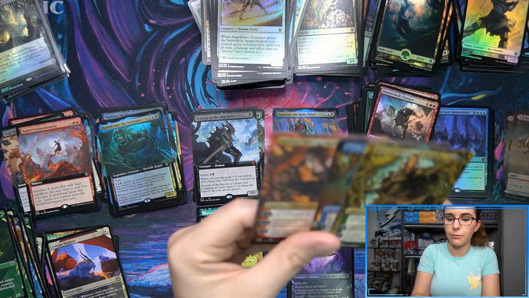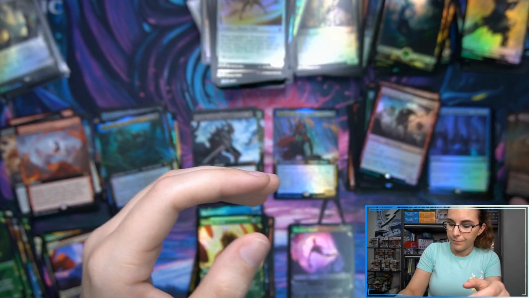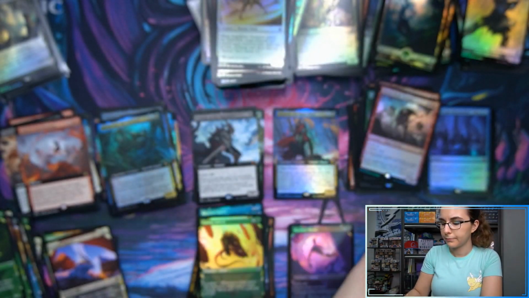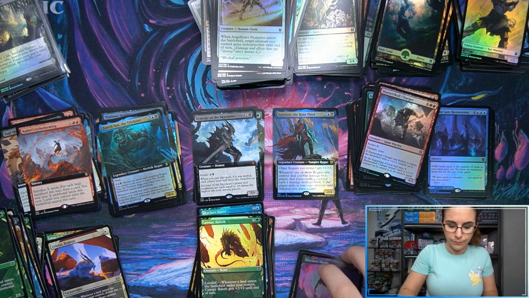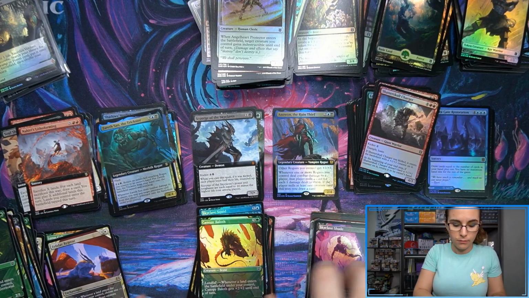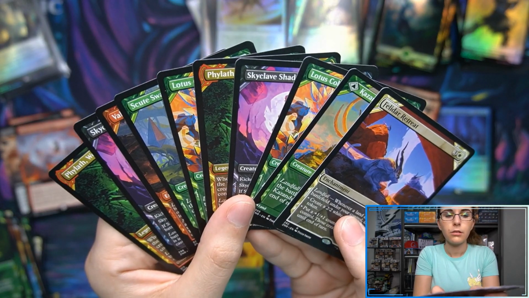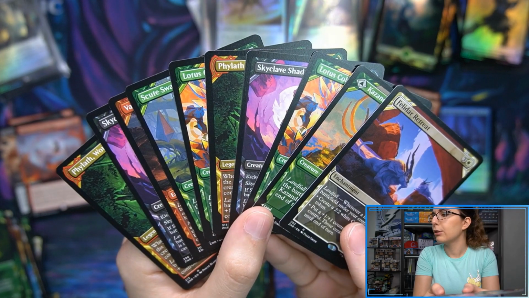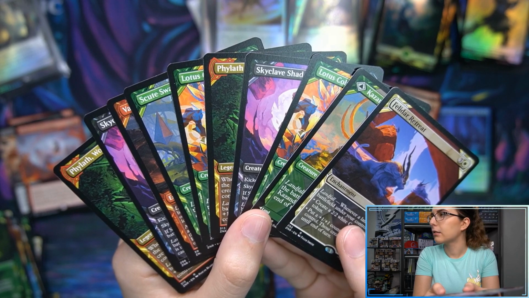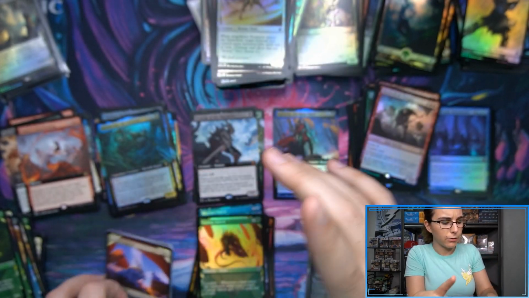Mythic-wise, in the borderless sector, we had 1 of each of those planeswalkers, Nahiri, Jace, and Nissa. For foil borderless, we had 2 Needleverge Pathways. Just 2 showcase rare foils, Lotus Cobra and Skyclave Shade. Lots of showcase rares, though. Looks like 1 of each, except for if there is a blue one. I feel like there should be 1 in every color. It's not coming to me right now, but otherwise it looks right.